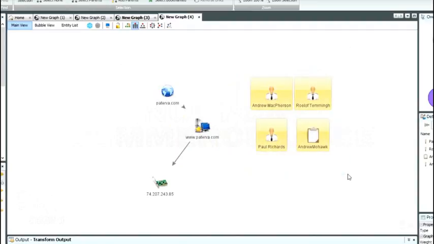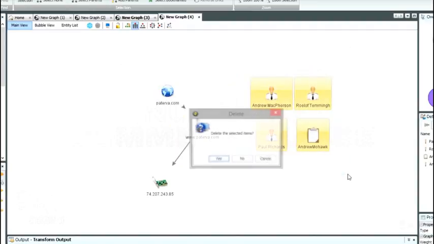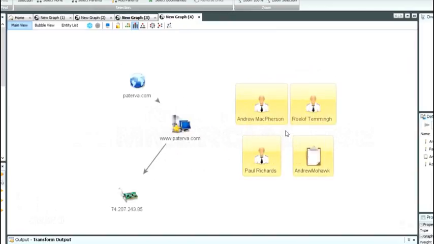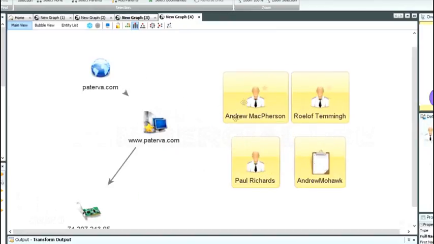Okay, I'm going to select them and delete them, just using the delete key. Or what I could do is, because they've been copied, I can just click on the graph, Control V, and then they will appear. You can see it automatically tries to figure out what type they are. So there it's made those three people, and obviously it doesn't know that this is an alias because it could be anything, and it's made it a phrase.